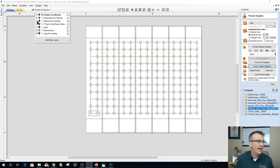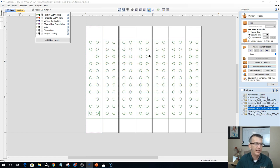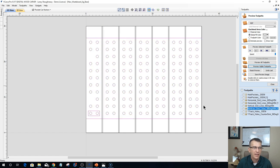So if I turn off my horizontal lines and everything, we've got these slat holes now, and I'll ungroup them. Let's ungroup those. And so if I ever needed to replace a slat, this job right here, this file, is basically my template file. All I have to do is, whatever slat it is, create the tool path for the holes for that slat.